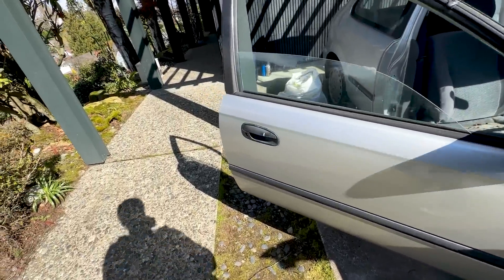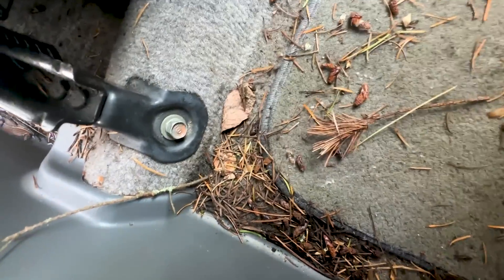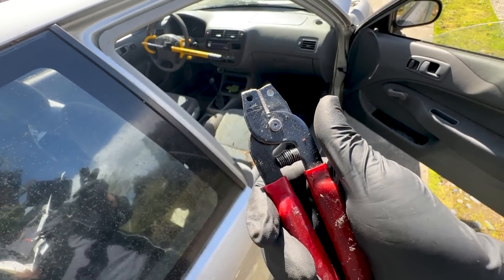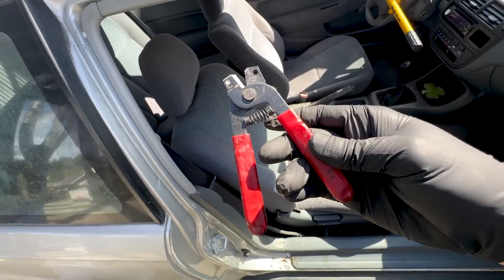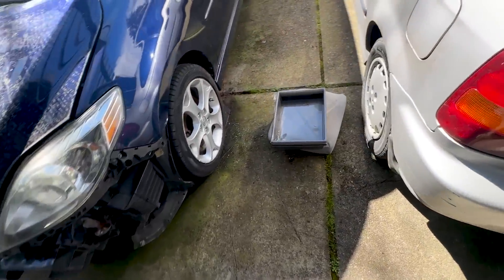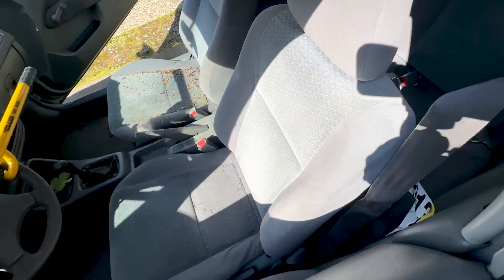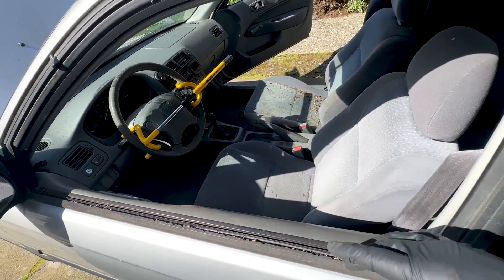I just cleaned out the interior for the most part and found some very interesting things. This time around I didn't find any needles, but I was very careful not to put my hand underneath things. What I found were these wire cutters that were clipped off at the ends - does anybody know why somebody would do this to a pair of wire cutters? Is it just for crimping stuff? This is a very sketchy tool. The thieves 100% did something with these. I also found lots of little shards of broken glass and these trays full of glass - very strange. But it's amazing the difference just from taking all that garbage out. The interior looks half decent now. I'm gonna keep the windows down, let it air out, and take it to get professionally cleaned.